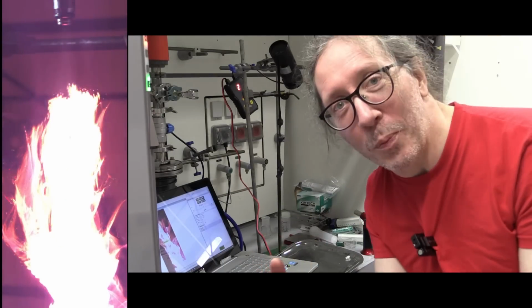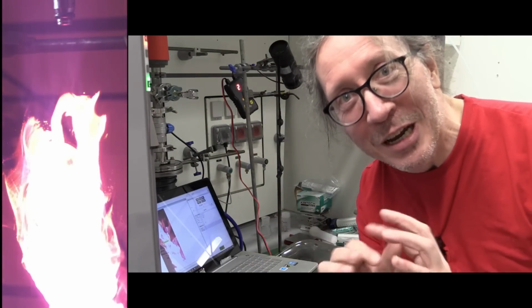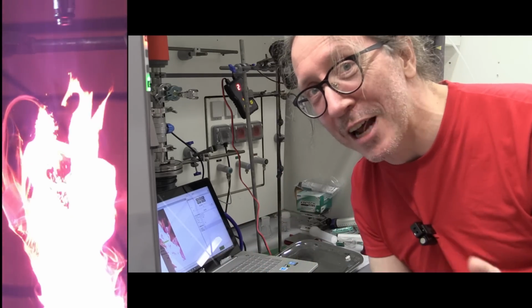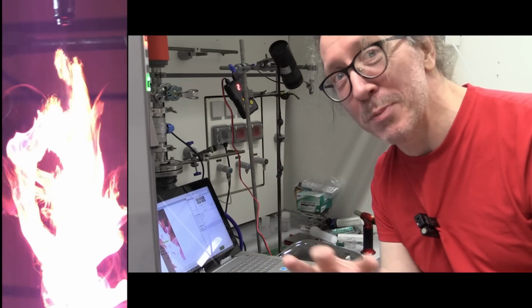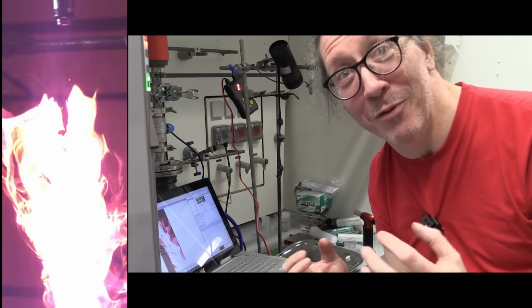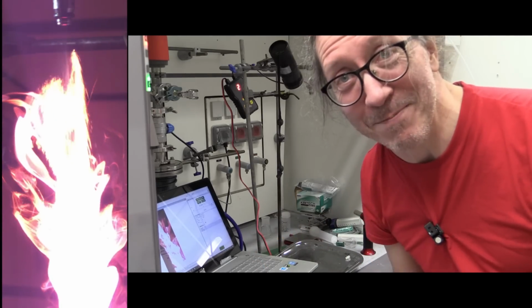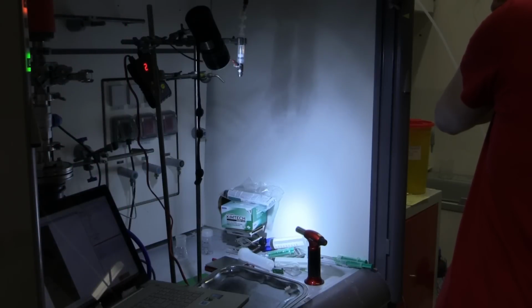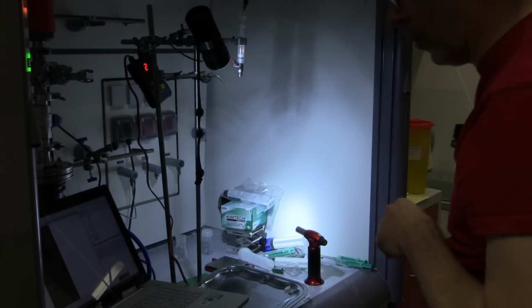But the next one, I'm going to stop it down even more to see if we can get some better views of that really bright stuff. Because that bright stuff, I suspect, is going to be similar to our sodium potassium flame, if we can get it. So we'll see. I'm going down a long way in light level.